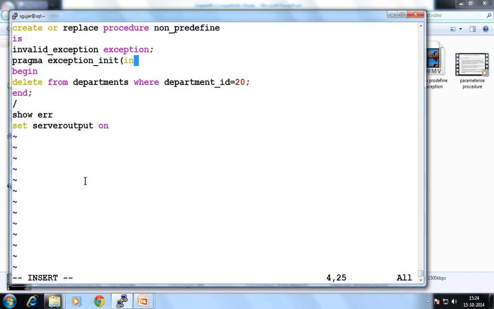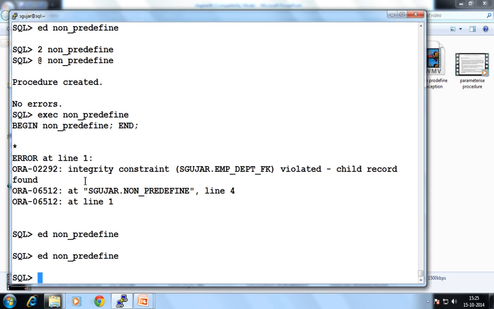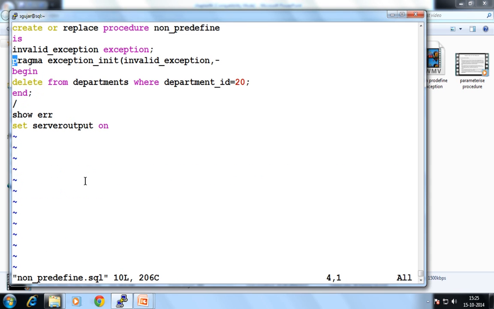Now my exception name is invalid_exception, comma, and my code is 02292. This is my code. So with the help of that pragma, I assign this name to that code.